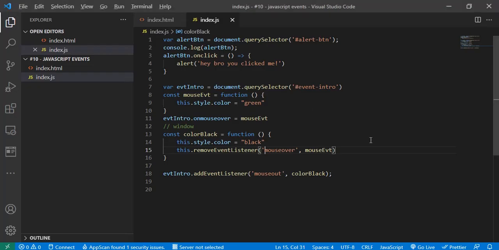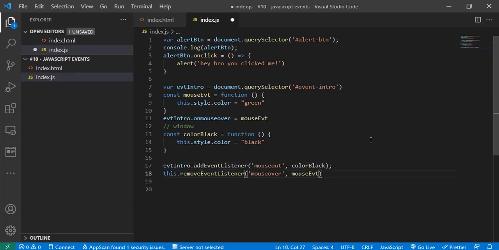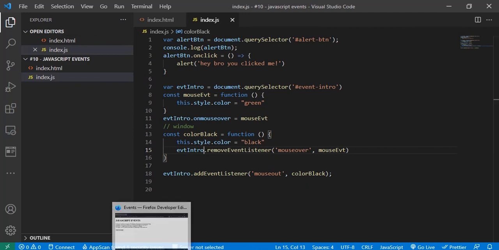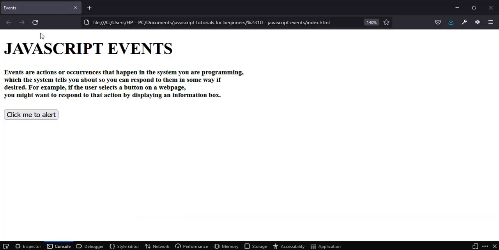Okay, now let us do another stuff. Event into mouse over, and let's reload it, move it over, move it out, move it over.